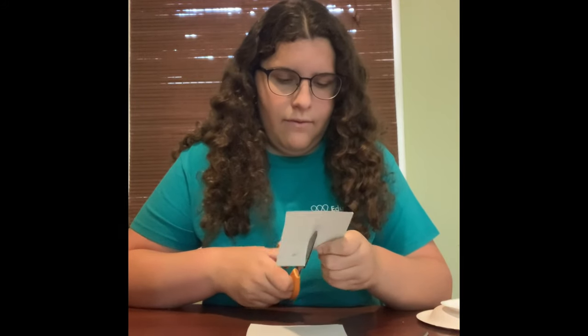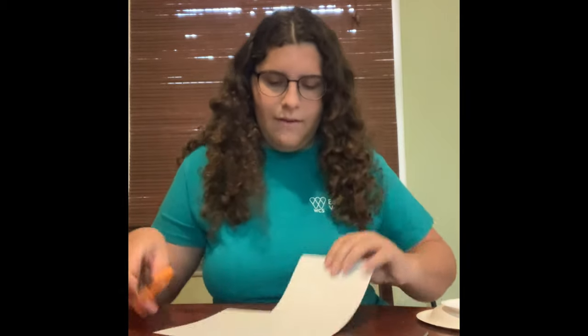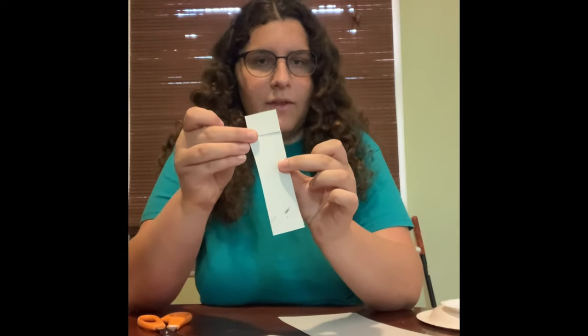The first step: if you don't have a small paper plate, cut the inner circle of the big paper plate out so it's roughly the right size. Then take a sheet of paper and cut two strips roughly one inch thick and three inches long — these will become the pig's legs. When you're cutting, make sure you have an adult with you. Your strips should look like this, and once done, cut two rectangles the same width as the strips. These will become the hooves, so make sure they're roughly the same size — it's okay if they're not perfect.